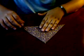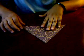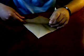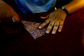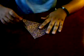Now you take one corner right here, and it should have two layers like this, as you can see. So you want to stick one finger in here and kind of keep it closed and pinch it right here, so you've got it well gripped in your fingers. Then try to get this corner to this corner, but instead of just regularly valley folding it this way, we want to squash fold it.